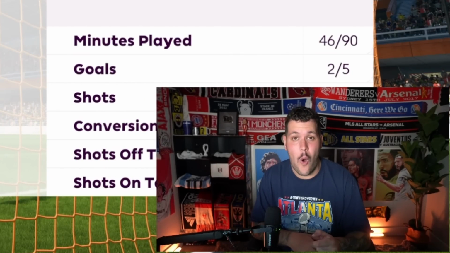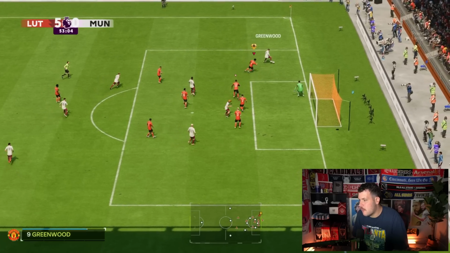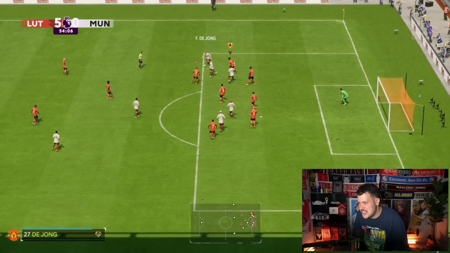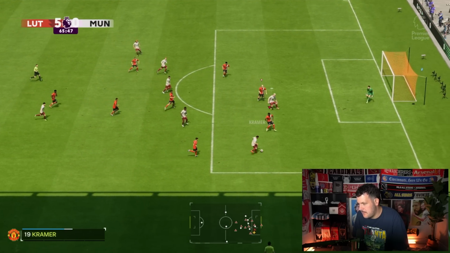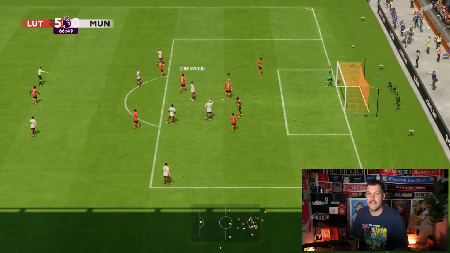Oh my God. Oh, ball roll. Don't give him a chance. Good save, Trubin. They've hit the post. Greenwood with the follow-up here. Don't let him get back into this one. I want to keep a clean sheet again. Rashford laying this one out. We've lost our shape a little bit. It's Kramer, though, in the box. Squares it back to Marcus Rashford, who goes there to Mason Greenwood, who drags it wide.